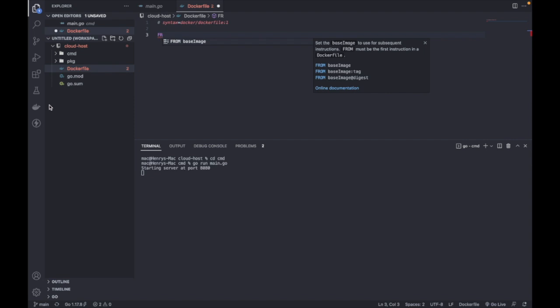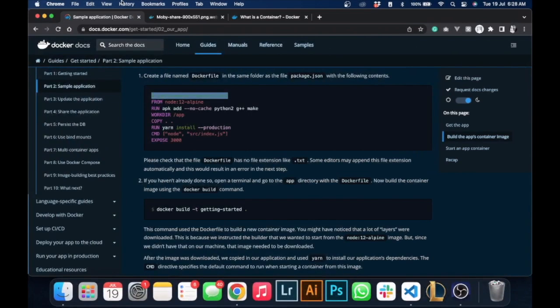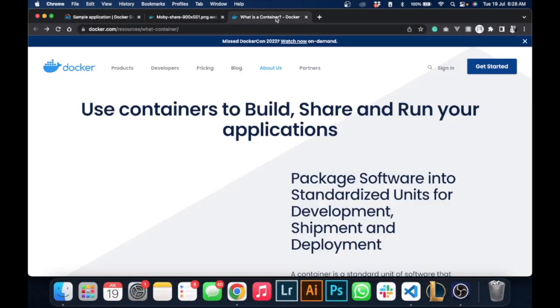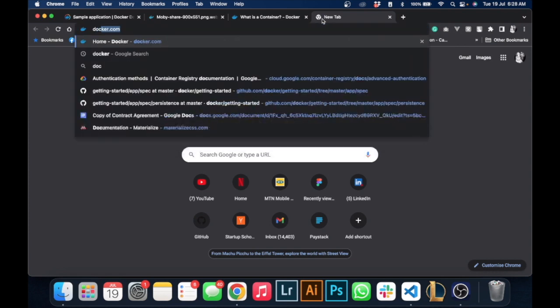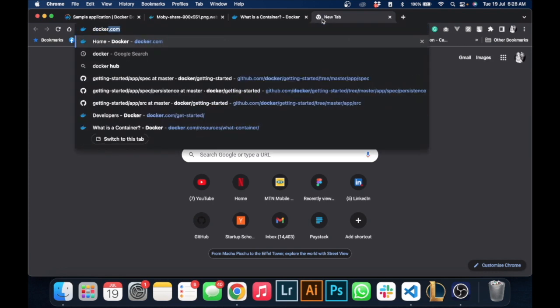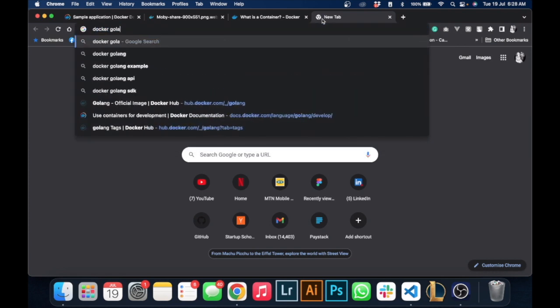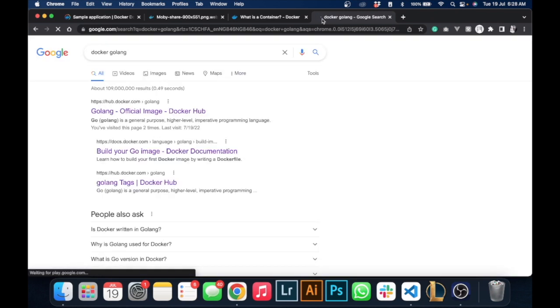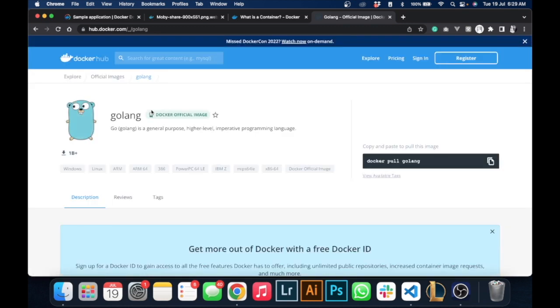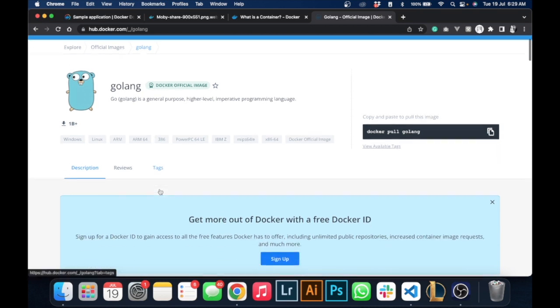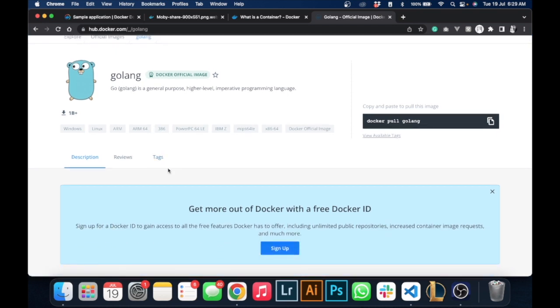And since we are working with Golang, we will be using the Go base image. So let's go over to Docker, and if we just search Docker Golang, we will see the official hub where Docker Golang images are.